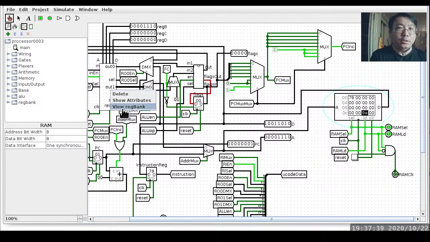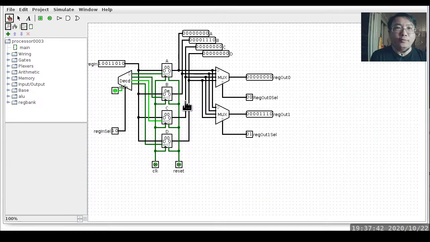So we go into the register bank and further track it down. So we are now tracking down this wire, and this wire, which is the output of a multiplexer, is connected to one of the inputs selected by the selector. The selector specifies 0, 1, so that means input 1 is connected to the output of register output 1, which is this Y over here. And now we have finally found out that, oh, okay, the Q port of register B is indeed connected to the A port of RAM.